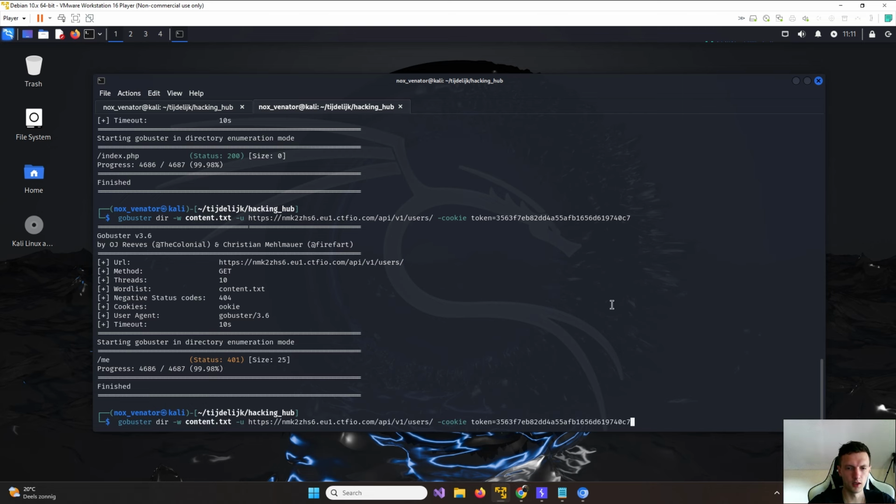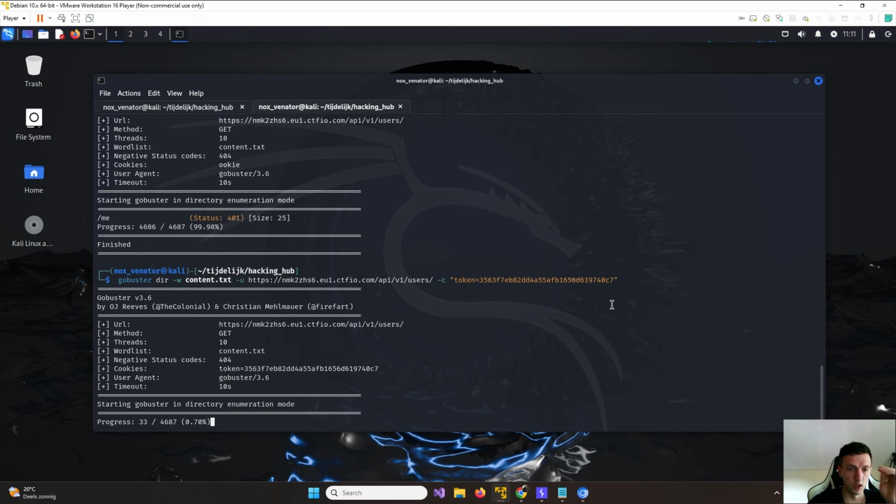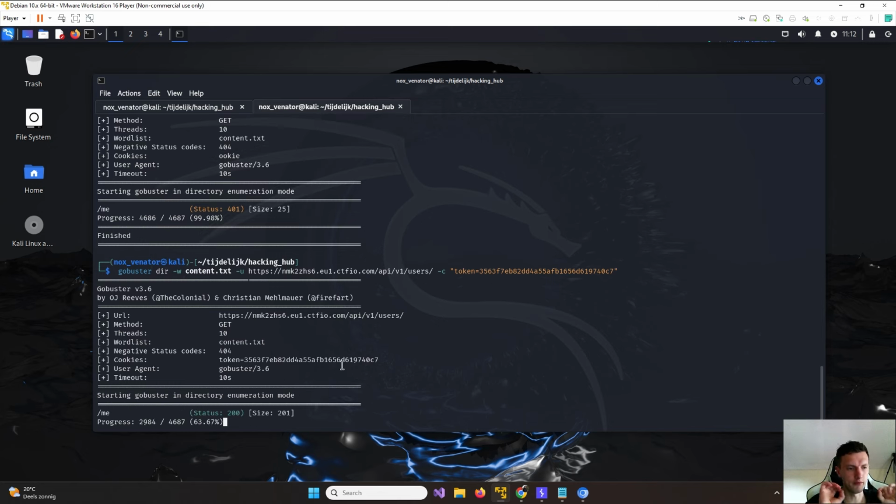Oh, okay. I see what I'm doing wrong. It's just this. And let's add this to here, just to make it safe. Because it was giving me a 401, this is not possible. We are authorized to see that page, so it needs to return the 200. Okay, this is better. So this was the problem that I did.